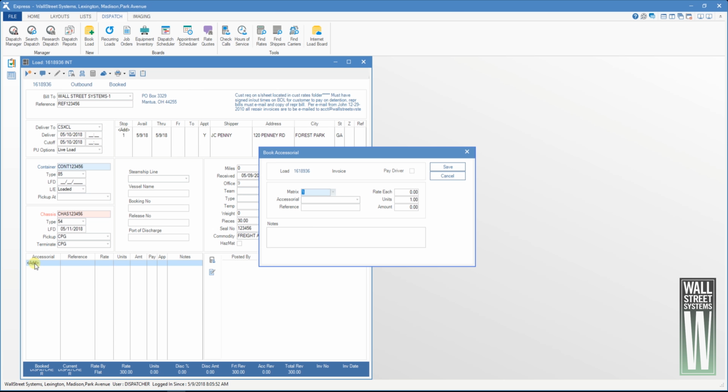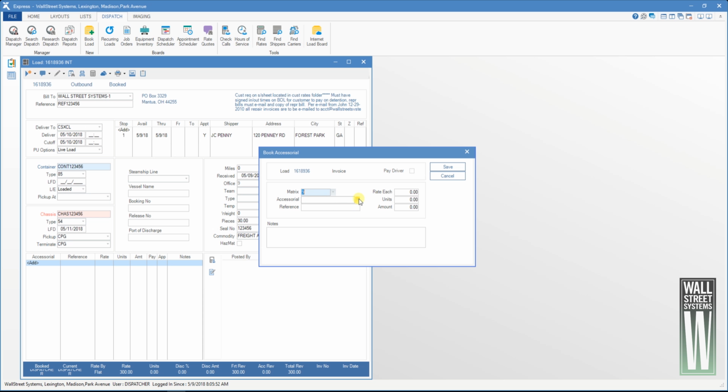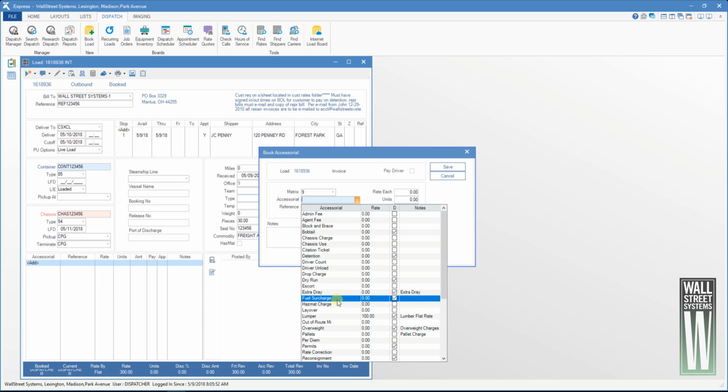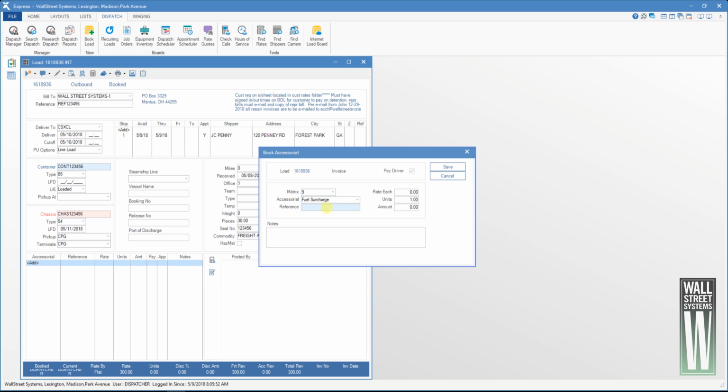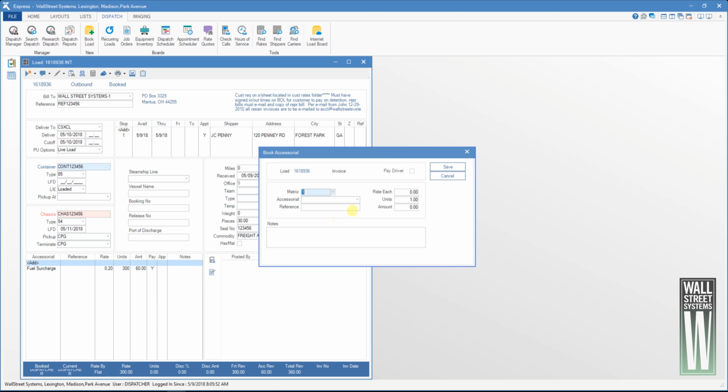A new window will appear, and there you will select your office number, the accessorial charge code, rate, and the unit to be billed, whether it is a flat or percentage rate. Accessorial charge codes and rating matrices are created in System Setup. Any of these charges can be customized by contacting our billing department. If you have another accessorial charge, enter it.